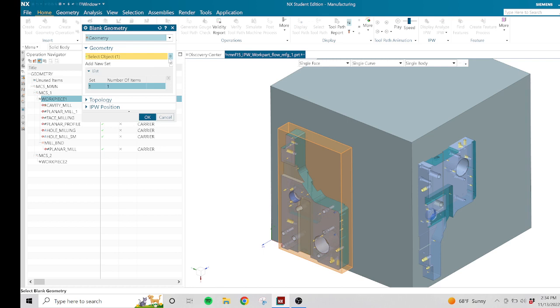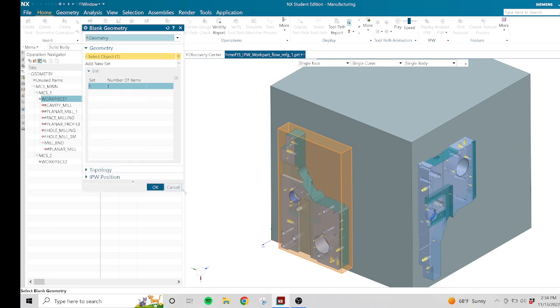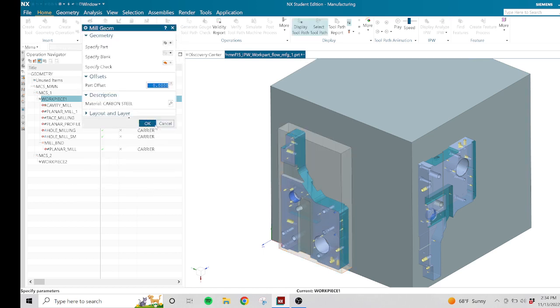In the blank geometry dialog box, verify or set the following: IPW position group, positioning type equals part. Let's extend this. The positioning type is set to part. That's the way it should be. Step 4, click OK twice to save the blank definition. Okay, and okay.